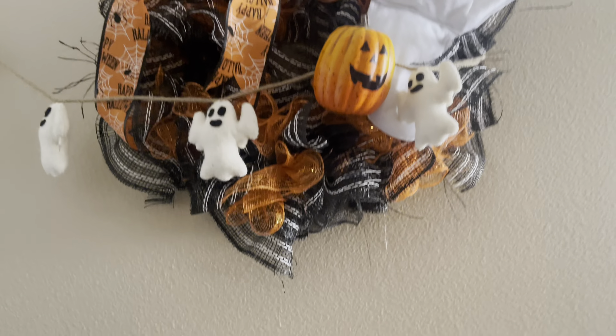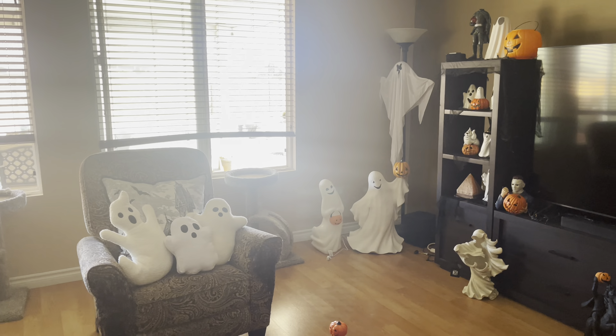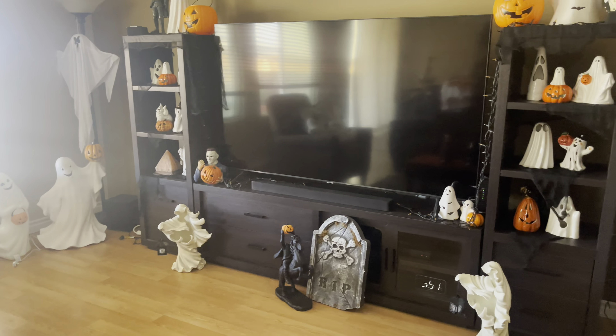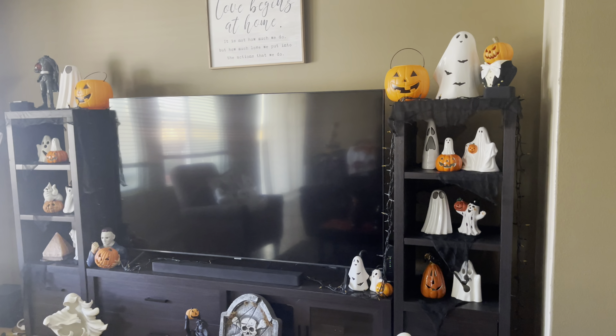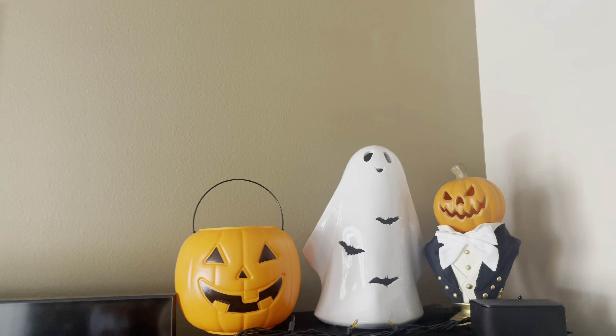Now let's look at the whole house as a whole. Most of my decor is here in the living room, a little bit in the hallway. I did spider webbing on my photos — I felt like it gave it that little haunted touch. And this is my entertainment center, my most favorite part of decorating. I feel like that is the centerpiece of my home. And it just came out so freaking cute. I love all the ghosties. Everything just fit perfectly. The color scheme — I was so proud of myself.